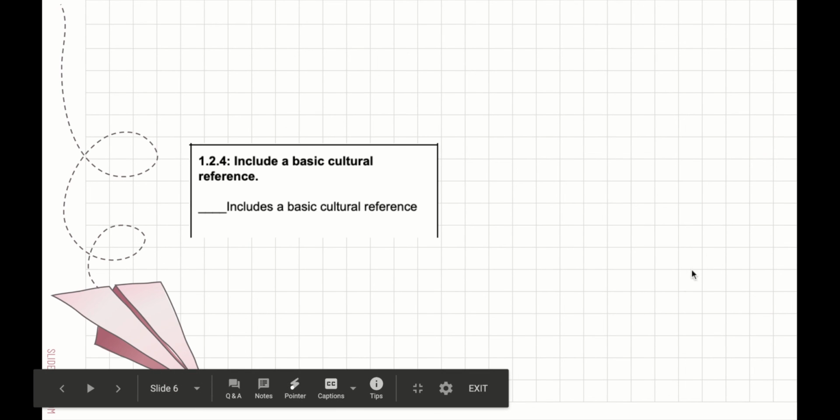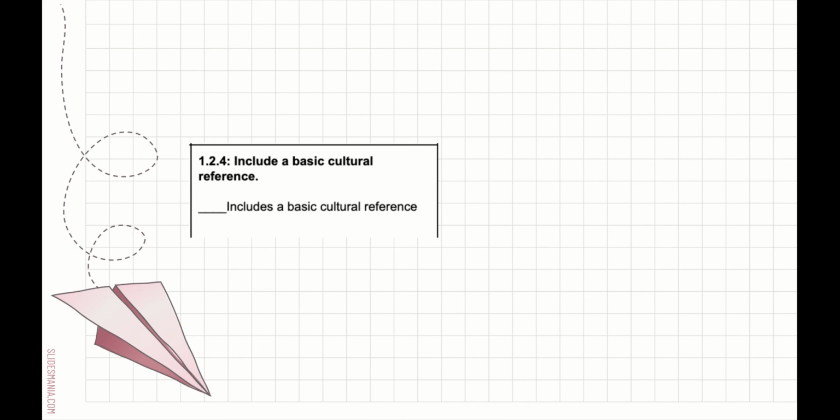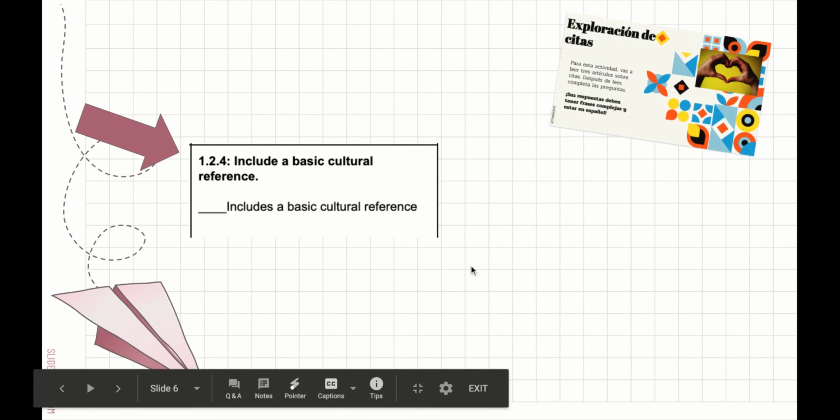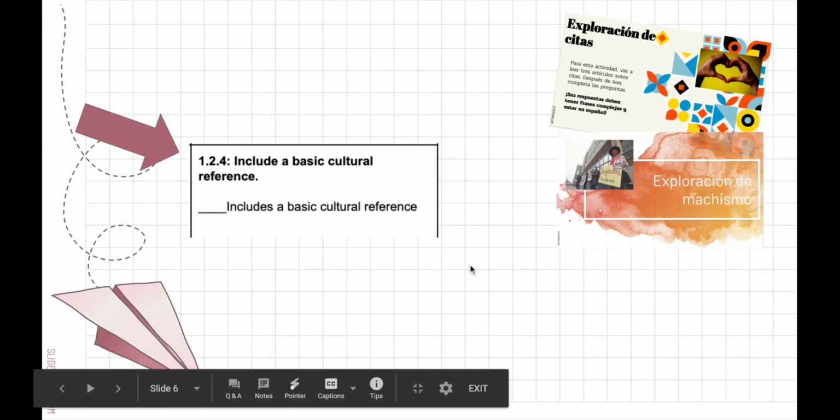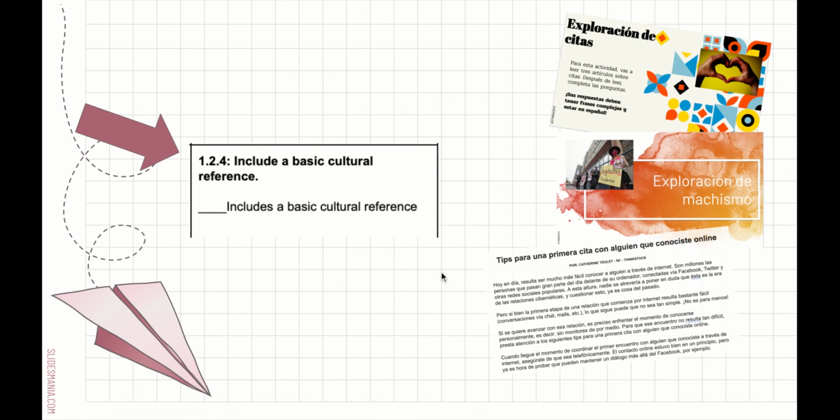Finally, it should also include a basic cultural reference. You can get these from remembering what you learned from the assignments in class, like exploración de citas, exploración de machismo, things to know about your first date. So this video should have helped you know what to do on a PS1 email response.